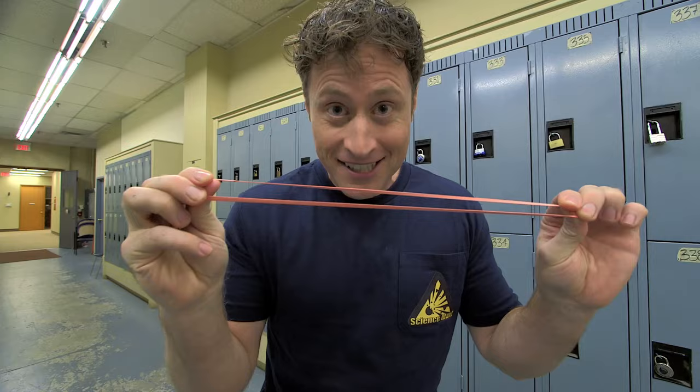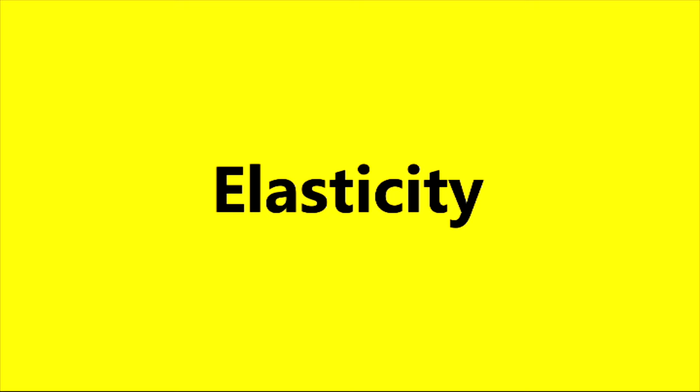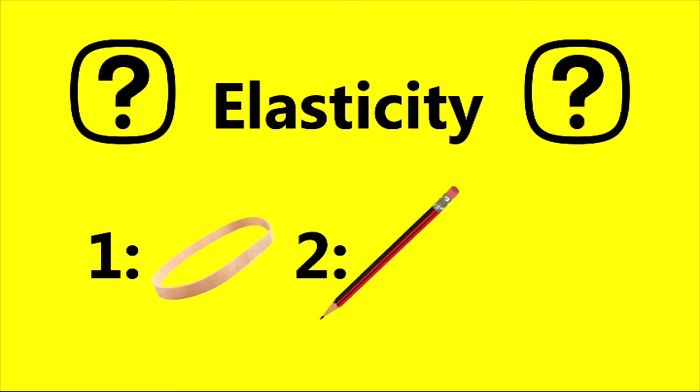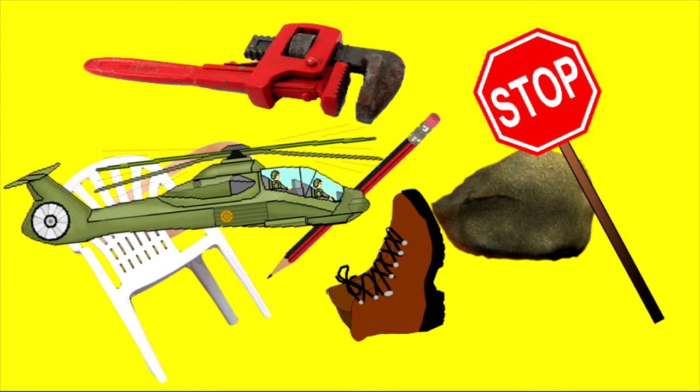Ow. Now it's time for a Science Max quiz. Elasticity is the ability for a material to return to its original shape when deformed, like this or this. Which of these materials have elasticity? A rubber band, a pencil, or a rock? Haha, this is a trick question. The answer is all three. Most solid materials have elasticity. Nearly everything will deform a little and still be able to return to its original shape.